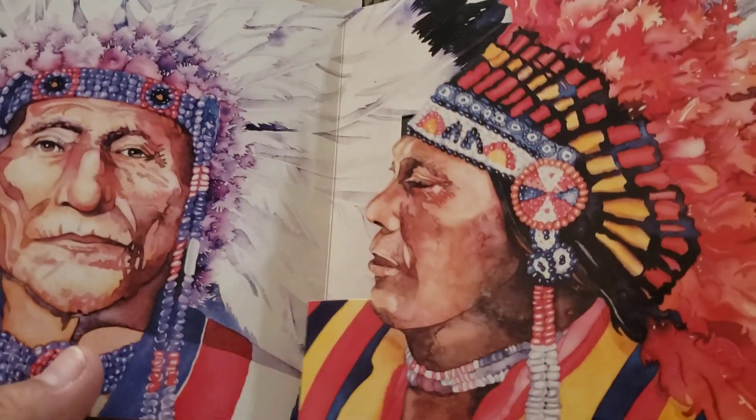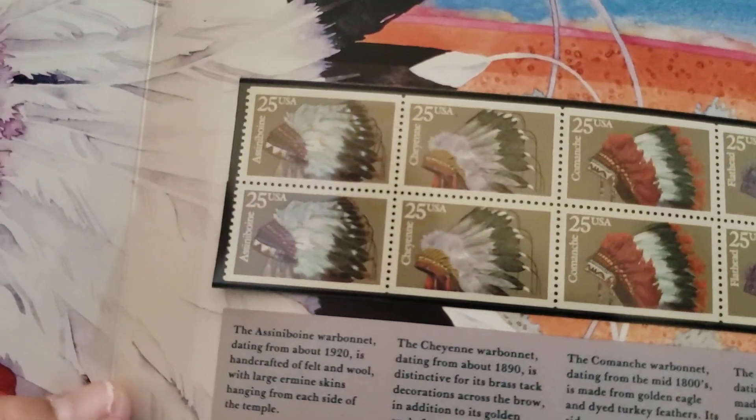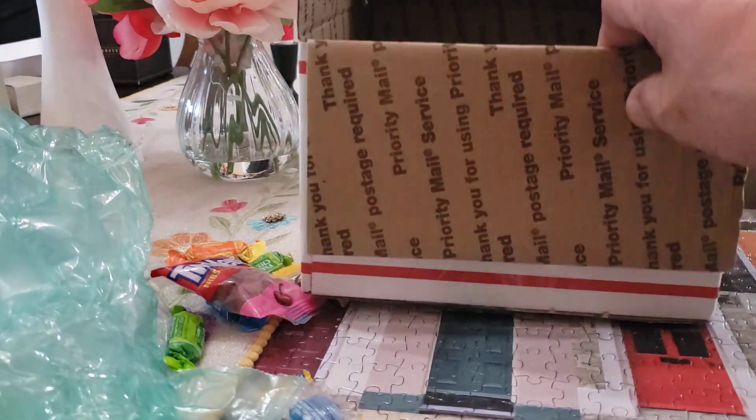I bought something else — oh yes, the Native American set of stamps. I thought this was super cool. Look at the artwork on the inside and look at those stamps — so cool. I don't know what it's worth; I didn't care. I have Native American heritage in my family so I had to get it. Thank you John for all you do for our coin community.